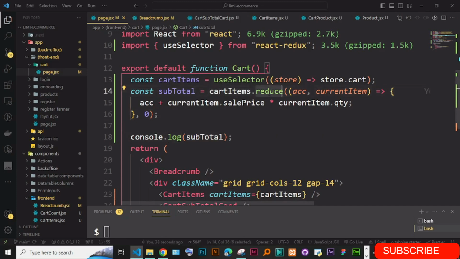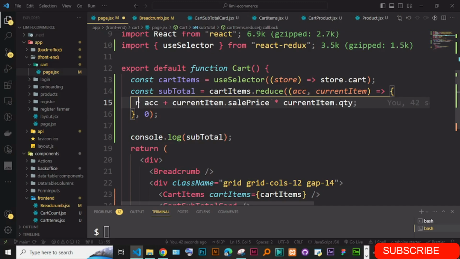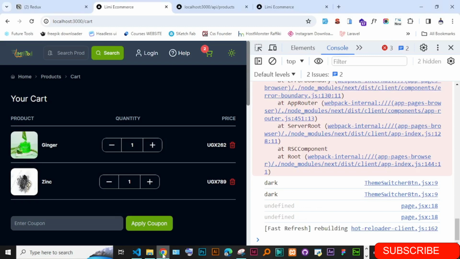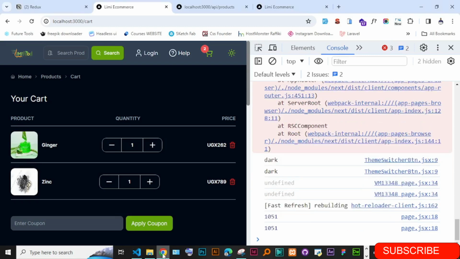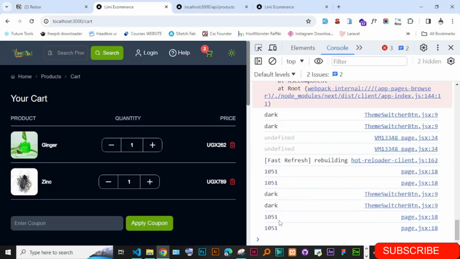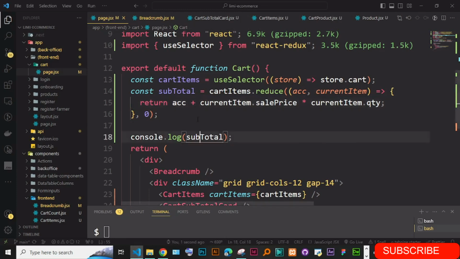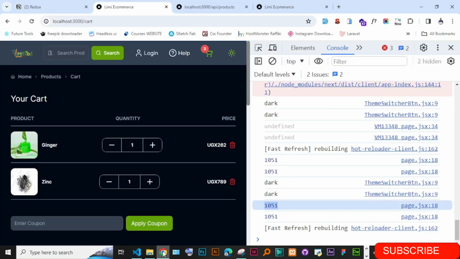Cart items dot reduce return, supposed to be return. Okay, let's check and see. Okay, so right now it is doing it. 10:51, is it? Yeah, I think it is 900 blah blah. I think it is okay. And then you can now add this toFixed, like 2 decimal places.